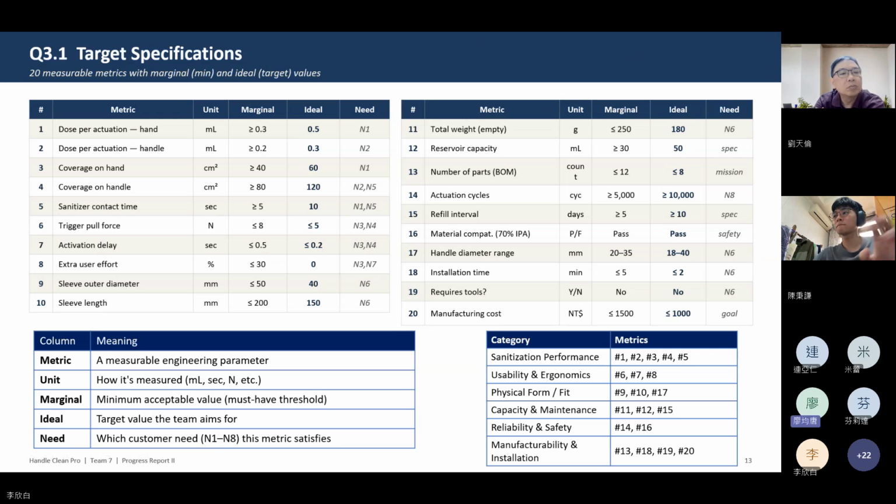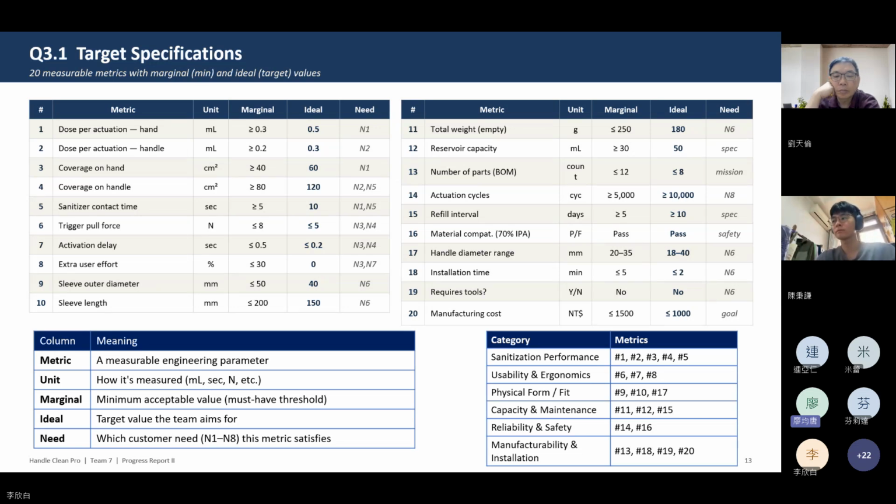So, thank you. For Q7, we define a 20 target specification. Each metric has a marginal minimum value and an ideal target value. They are grouped into 6 categories: sanitization performance, usability, psychogeometric, durability, retrofit compatibility, and cost.